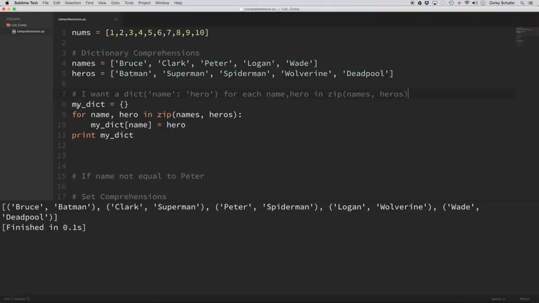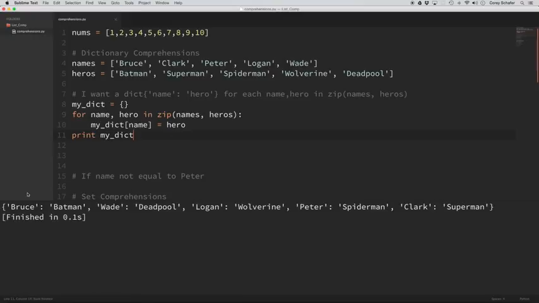Here in the for loop I am making an empty dictionary, and then I'm looping through these tuples and saying that the name of that tuple I want to be my key in the dictionary, and the hero of that tuple I want to be the value in the dictionary, and then I'll print out the dictionary. So if I save that and run it, you can see that we get our dictionary using our for loop.